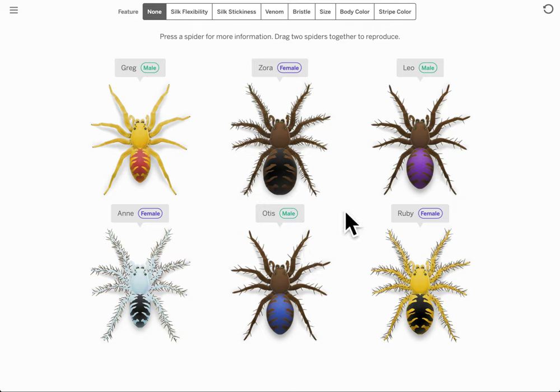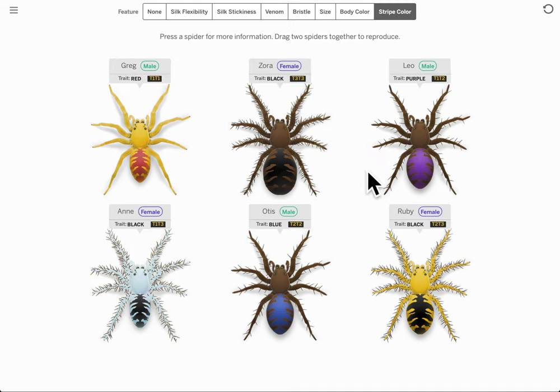Yesterday you looked at an article about glowing jellies and protein molecules that lead to the trait. We're going to begin our lesson today and then look at another kind of organism and explore a model of how individuals in a population get their traits. We're going to be focusing on the feature of spider stripe color in a population, so we can see some stripes in some of these spiders.